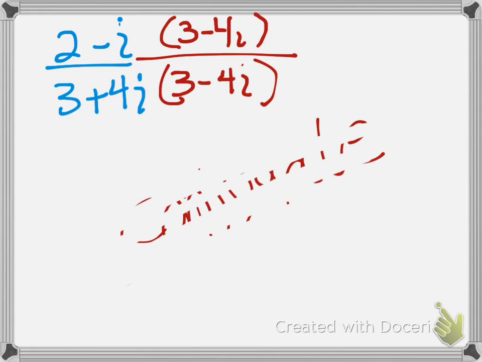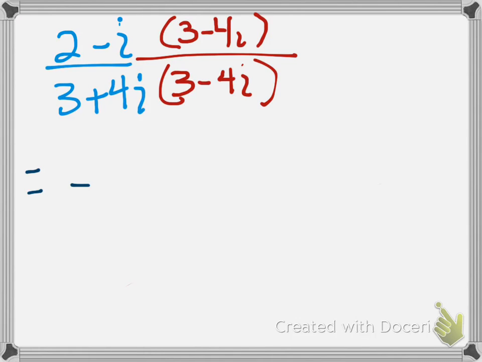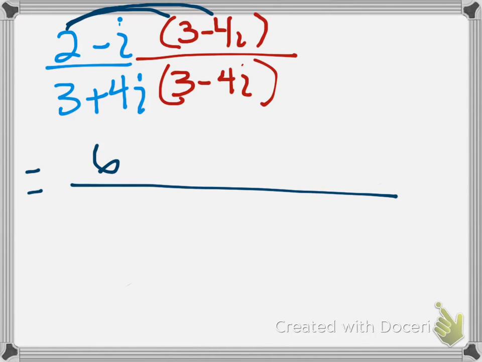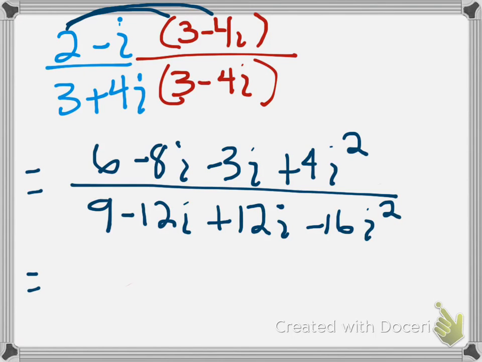And so that's how you're going to divide complex numbers. So you're going to have to simplify top and bottom separately, and that's the goal for here. You're going to want to simplify top and bottom, each one separately. So if I were to look at the 2 minus i, I'm going to look at just the top. The 2 times the 3, okay, that'll give me the 6, and so on. The 2 times the negative 4i, and so on. Okay, and then we just continue to simplify each one along the way.